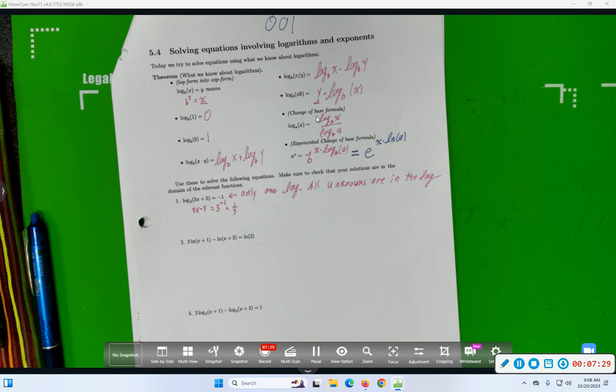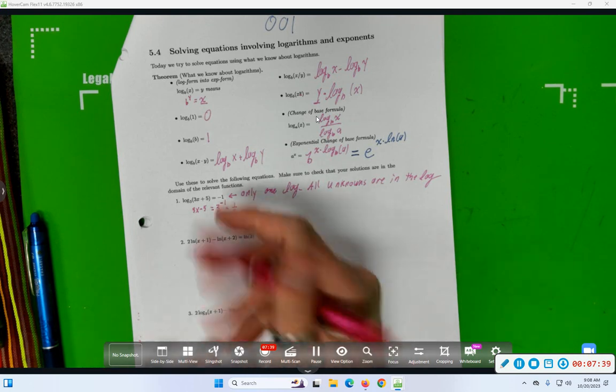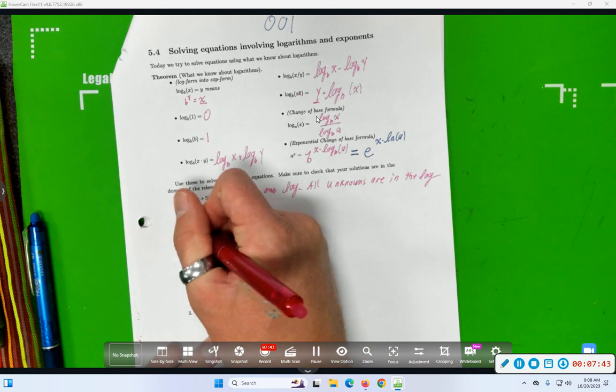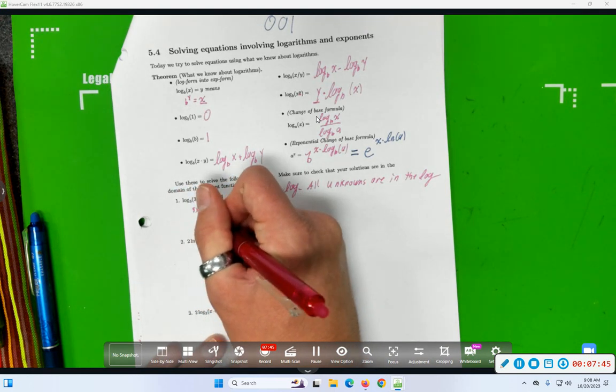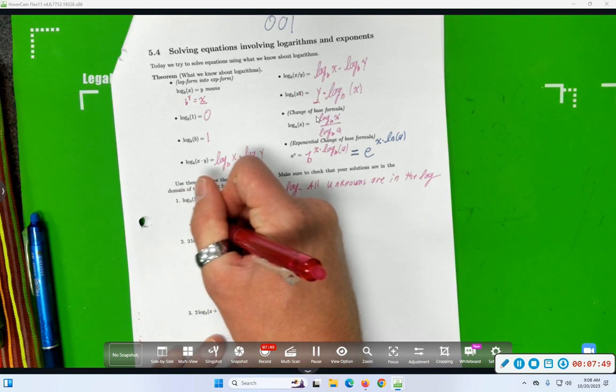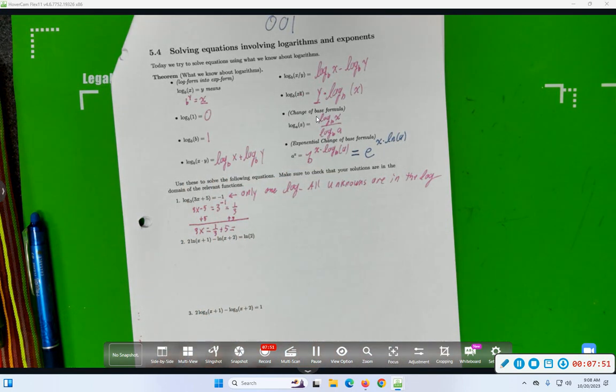If I want to get that x on its own, let's move the 5 over by subtracting it from each side. And maybe, well, I've got lots of space, so let's add 5 to both sides. 3x equals 1 over 3 plus 5. You know what, before I go through and do the next step, let's carry on simplifying.